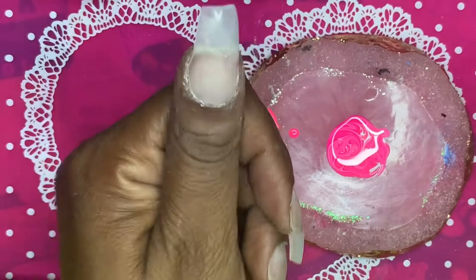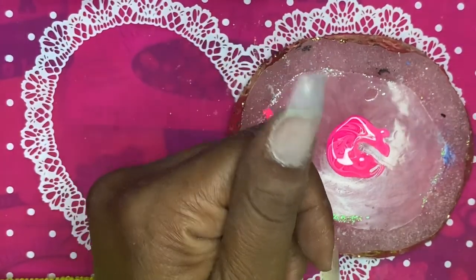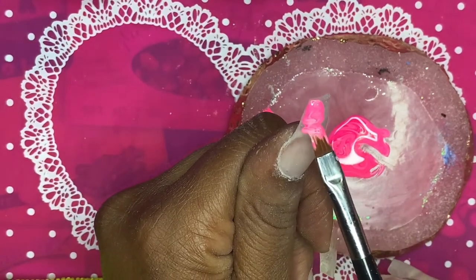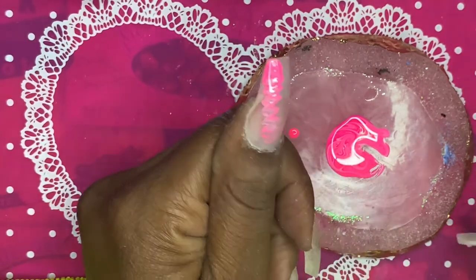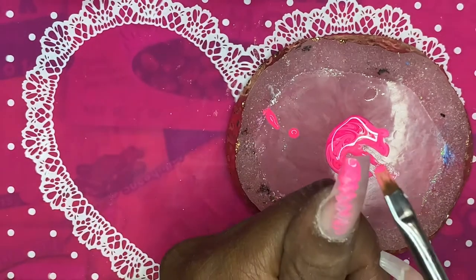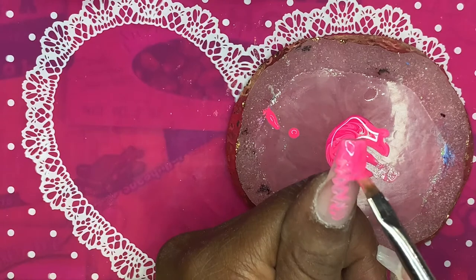What you have to do is take a gel brush or one of the flat art brushes and kind of scoop the color up, and you have to be very gentle. You kind of have to swirl it around on the nail. And you see how it makes the marble color, and that's just kind of what I do across the nail until I get it kind of how I like it.